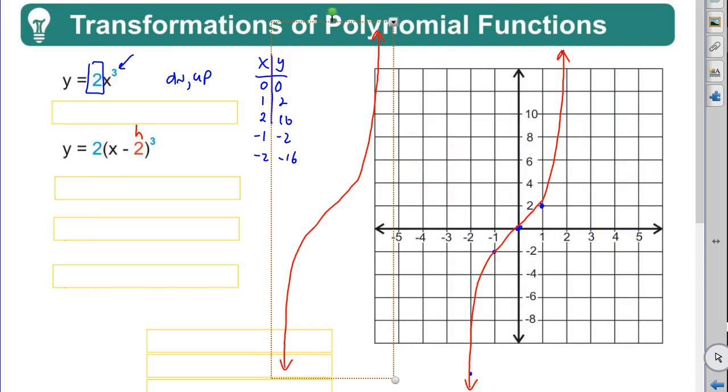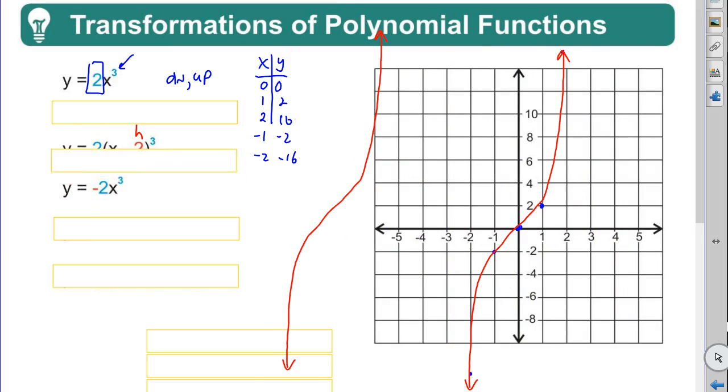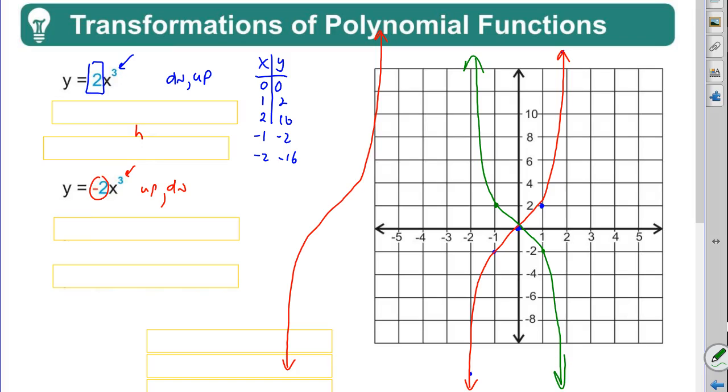All right, let's go back here again. Let's do the next one. Let's get rid of that one. Okay, what if we have a negative 2x cubed? What would happen with that? Okay, so now remember, how is this going to end? It's going to end down. Because it's an odd number, it's got to be opposite, so it must start up. So I'm not going to take the time to do all the points, but this one's going to look like this. It's going to come up, cross, and go down and look like that. Okay? It's the idea. You should be able to read all of that from your functions.